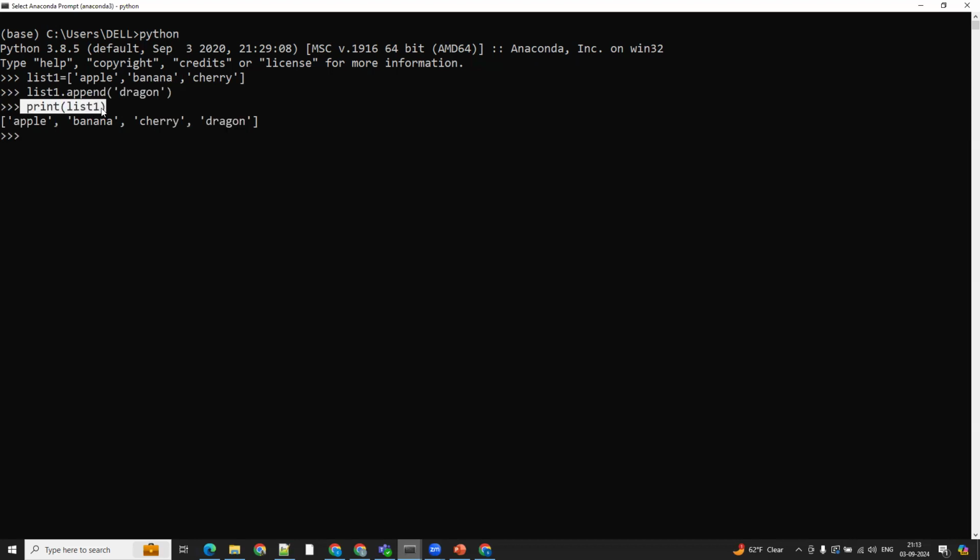Previously, it had only 3 elements. Now I just added one more element here. So append will add an element to the existing list. Existing object got modified here. So that is append.